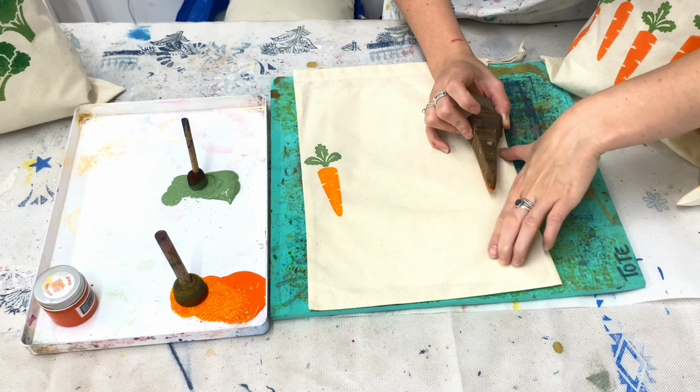And there we have it, my lovely row of carrots. So I'm going to pull the paper out from the inside, and you can see it's caught quite a lot of paint. So it's definitely worth having that in. And then all you're going to do is leave this to dry just for 5 minutes until it's totally touch dry. And then you can iron this. So you iron directly on top of the paint all over. Make sure each print is getting really hot, and that will set your paint and make it totally permanent and washable. Because obviously with your fruit and veg bags, they might get a little bit dirty, so you really want to be able to wash them.